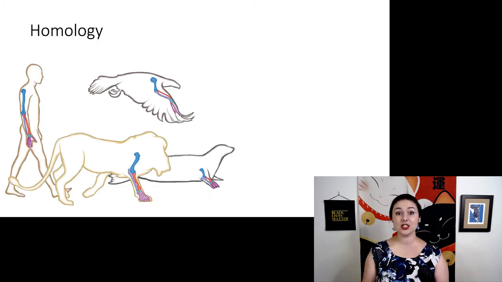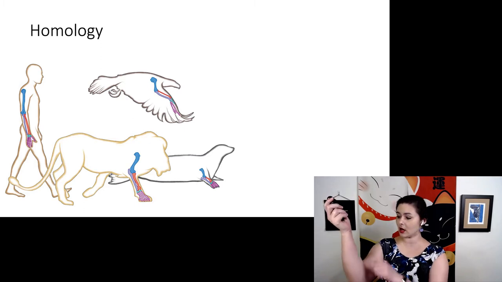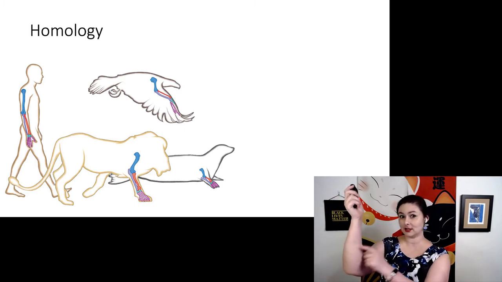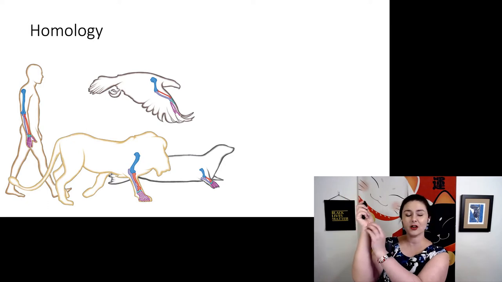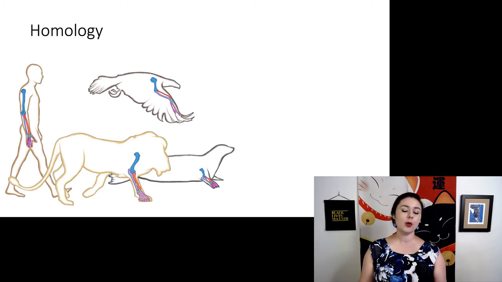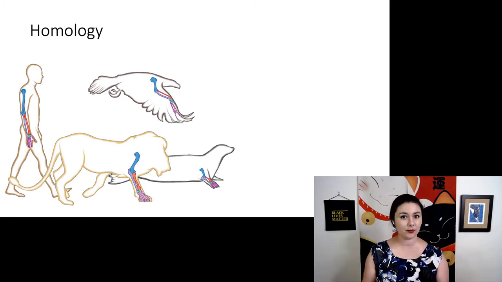So homology, we generally talk about bones that can be similar. In our forearm, we have our radius and ulna and our humerus. Then we have our carpals in our wrist, metacarpals in the palm of our hand, and then phalanges in our fingers. But we'll find the same exact bones in humans, in our lion, in our seal, and in our bird here. They're in vastly different forms because we all locomote differently, but we still have the same bones because we inherited them from the same ancestor.